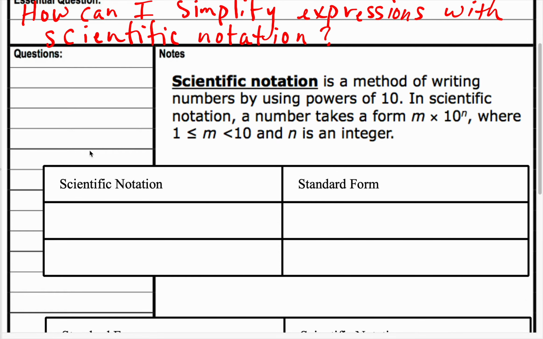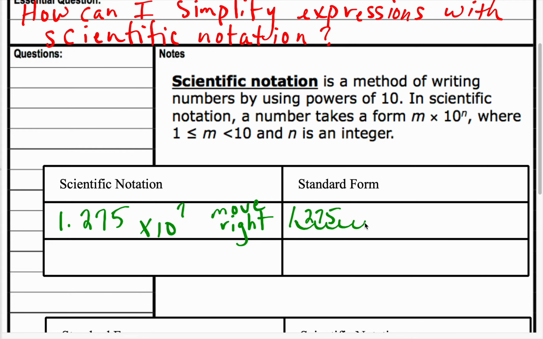All right, let's change. So if I have 1.275 times 10 to the 7th, you should also be writing this down. I'm just writing an example of something written in scientific notation. And now we're going to write it in standard form. Because the exponent is positive, when we write it in standard form, we are going to move the decimal to the right. So 1.275, I'm going to move it to the right 7 places: 1, 2, 3, 4, 5, 6, 7. And in all these little hoops, I fill in zeros. So that leads us to 12,750,000.